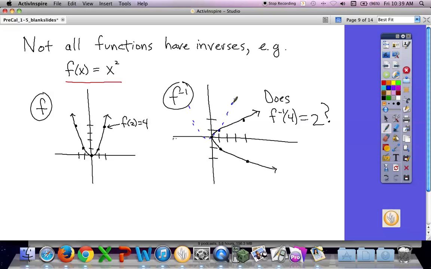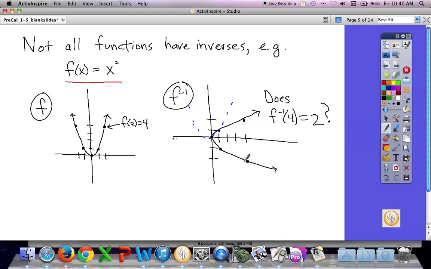Okay, so on our f of x equals x squared, what is the value of f of 2? It's 4, right? So go over to our inverse, looking at this graph. These 5 points are just flipping the x and the y on these points over here. What is the value of f to the -1 of 4? So go over to x equals 4. Is it 2 or is it -2?